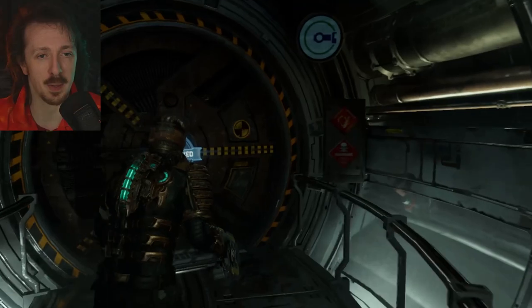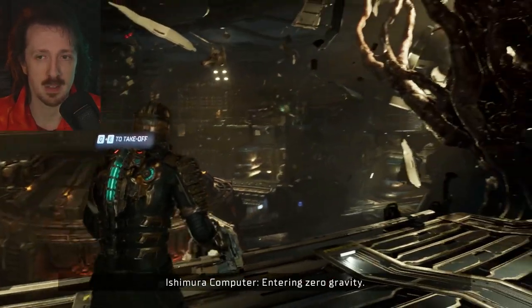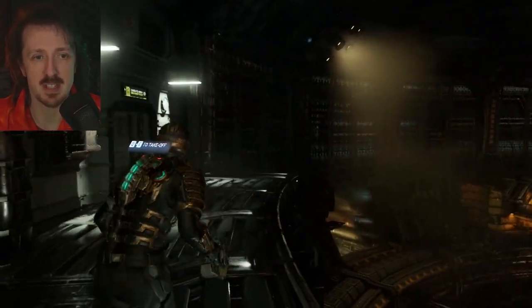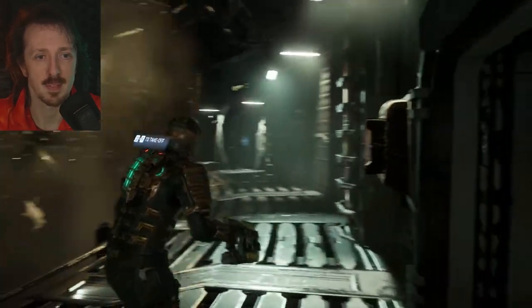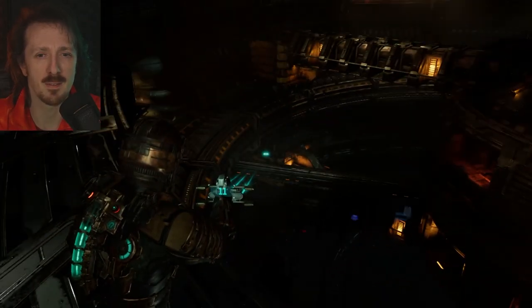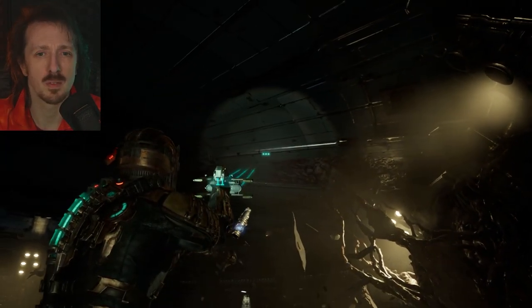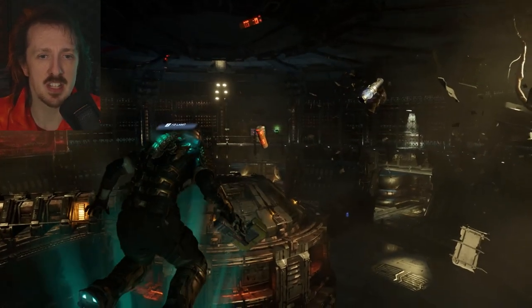Okay, so here we go. Entering zero gravity. Wow. Check this out. Hi, everybody. I'm Airhersalderaz. This is Dead Space Remake. And this is Isaac. We're in a very nasty looking place right now. And yet it's so beautiful. Big and spacious and wonderful. Oh yes. Let's just take the hell off.